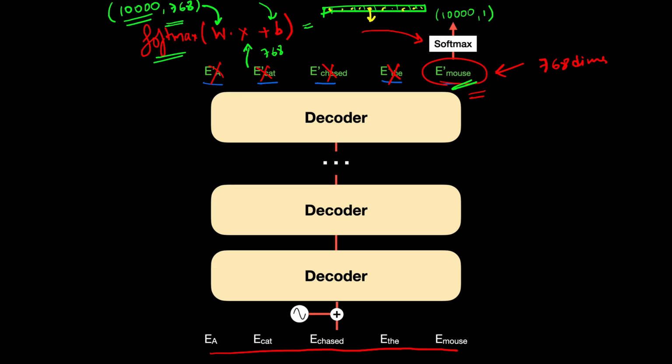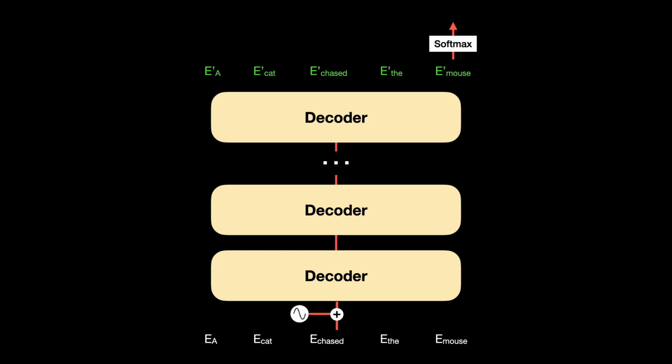If the prediction from this timestamp is the word 'and', then this 'and' will be appended to the input and this new input will be fed in the next timestamp. And the process will continue until we generate the end of sequence token, which will stop the decoding process. Now I hope this inference is completely clear for you and you're curious to know how the training works. So now let's move on to our next discussion and see how the training works in GPT.